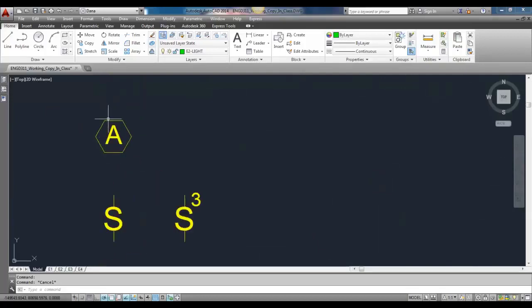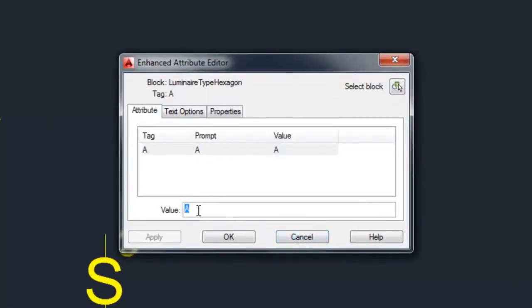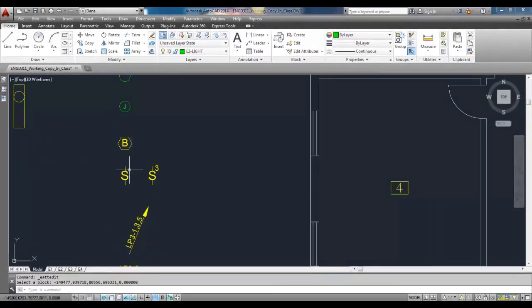So you want to maybe have one set up. Maybe you want to have an A and a B and a C. I've just set it up so that I can very quickly double click on it, and it's actually an attribute, and I can just change that to B if I want to. And so I can make it whatever symbol I want at that time, the A, B, or C, according to the light type. So A is our LED 1x4 troffer. The B, I believe, is that metal halide that's going to go in the shop. And then we have type C, which I believe is the compact fluorescents that are in the hallways.